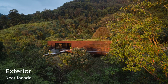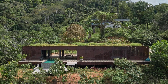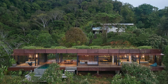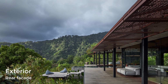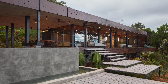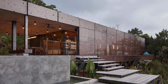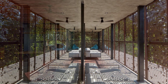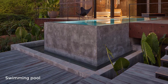The other side of the 85-foot, 26-m, long house is filled with perforated metal screens that open to reveal each room. Each screen then becomes a canopy to provide shade on a sunny day. The metal screens have a slight pattern in the perforations, and when closed, create a shaded area with seating. There's also an infinity pool that's partially covered to protect it from the sun.